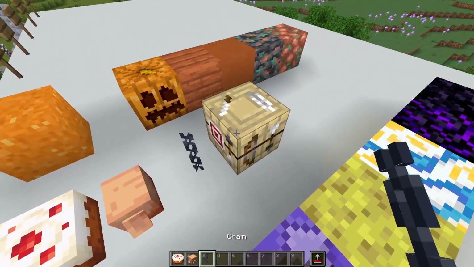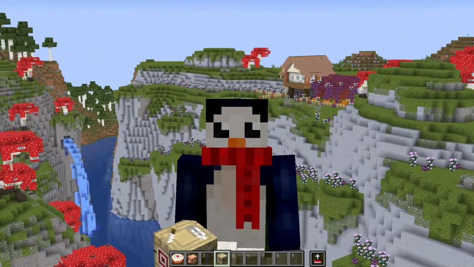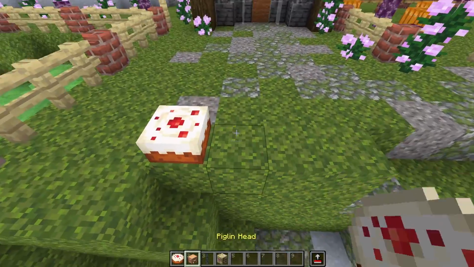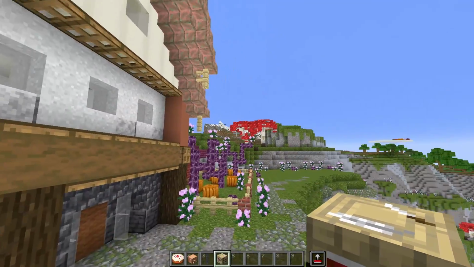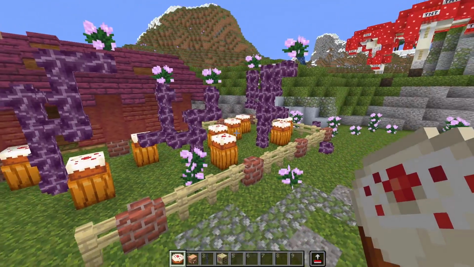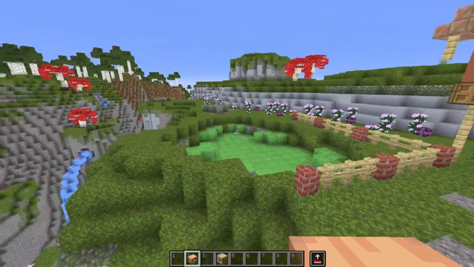These 4 were meant as like interior details, but that would require doing an interior for that stupid house. I'm not doing an interior for that. I'm just gonna leave this thing alone, but that means that I need to figure out what to do with the cake, a piglin head, a chain, and a fletching table. I guess we doing cake now. That'll have to do. Next problem.